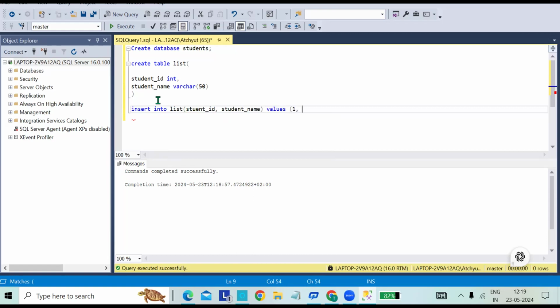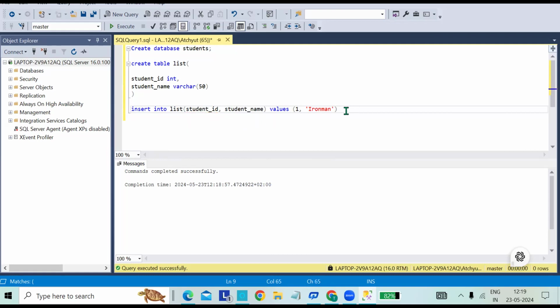Here 1, and for the student name I'll give Simon.